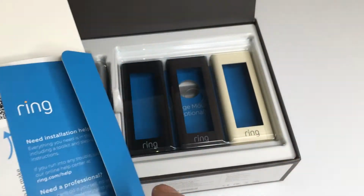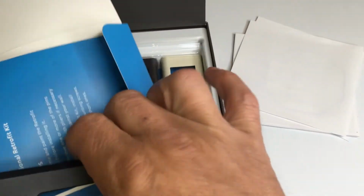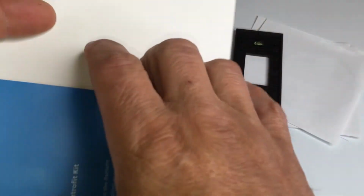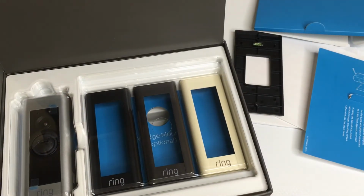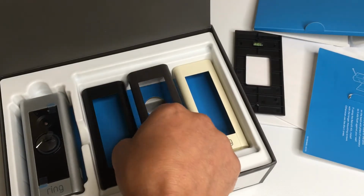It's all the paperwork. The nuts. Yeah, with a leveler. I must have forgotten that it had that. Okay. And paperwork, nothing here. And I'll probably pick, I don't know, I'll let my wife make the pick on the outside. And these are the covers.